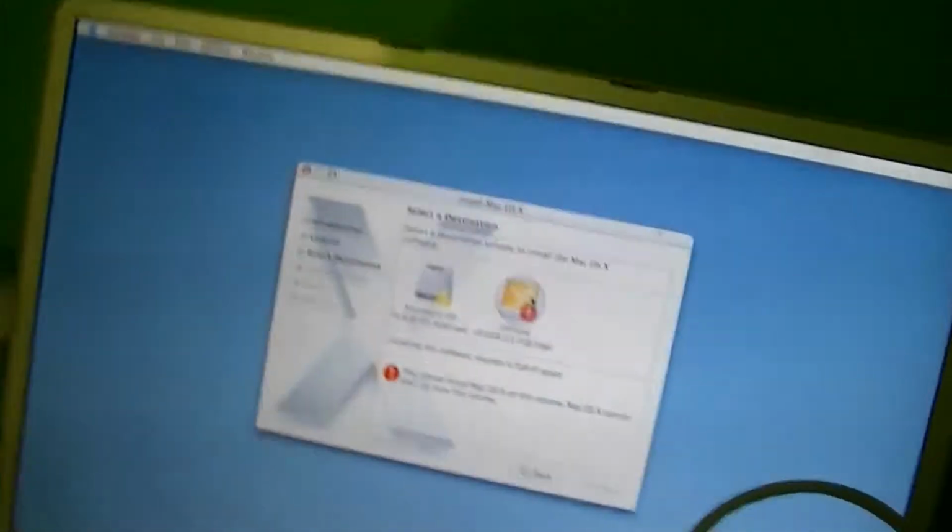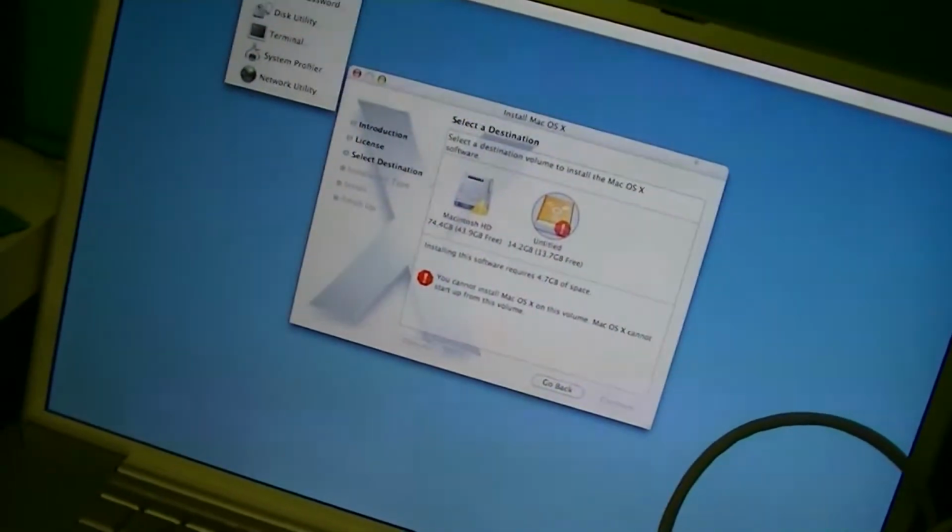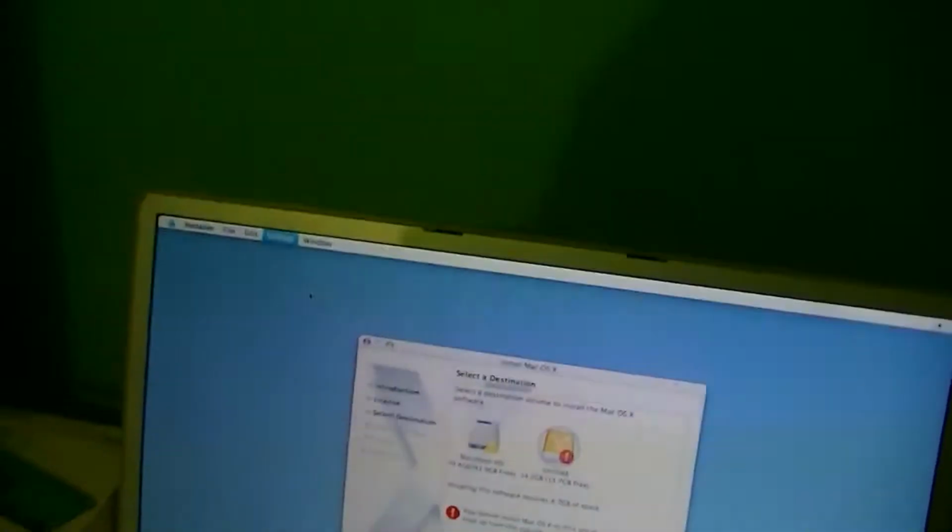So I have the drive hooked up. I actually don't even have the drive hooked up. Wow, genius. It would help if you hook up the drive before you even start the process. So macOS cannot start up. Well, I can fix that. No big deal. Disk Utility. We can dump everything that's on that disk.